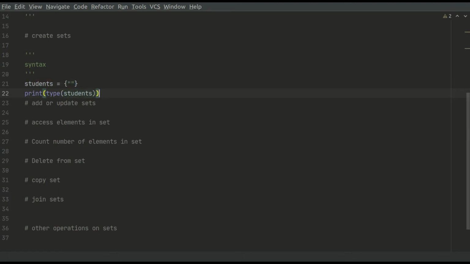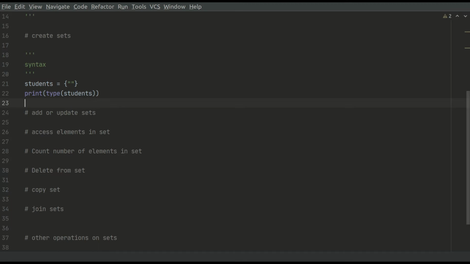Next we're going to demo how to create students with values. You can say students equals open curly braces, then you say n1 for names, n1, also can have n2, that's another person, then you have n3, that's another student, then you have n4.